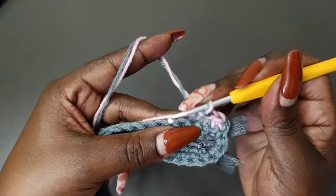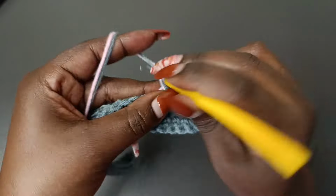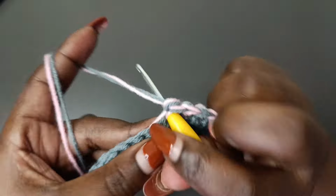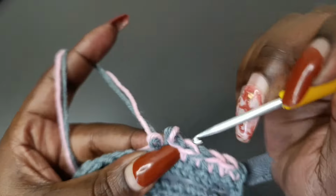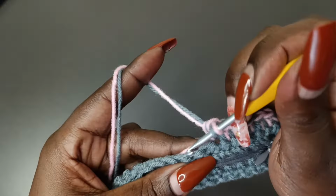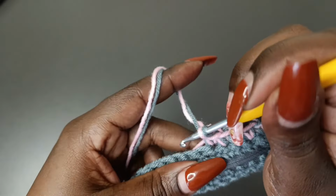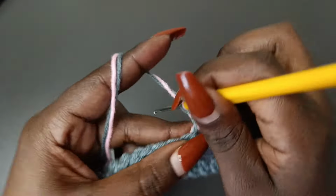The reason why I'm doubling my strands is to ensure that I get a pass that is a bit firm, and that is also the reason why I'm working with single crochets and not any other stitch. So the pass is going to be very firm, like it will have a nice shape. So now keep going, and I'll meet you at the end of this row.